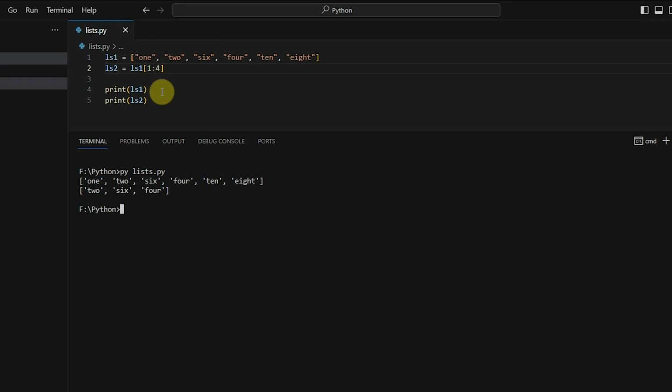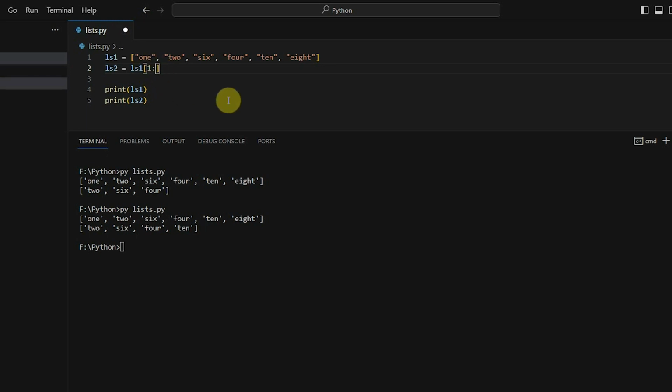But one thing which you need to be very careful about slicing is whenever you mention the end index, ideally it is not the index, it is the index -1. So it will not consider this number, it will consider this -1. So if you mention 5, it will take it as 5 minus 1, that is 4, and it will take till there. And you have an option to skip this also.